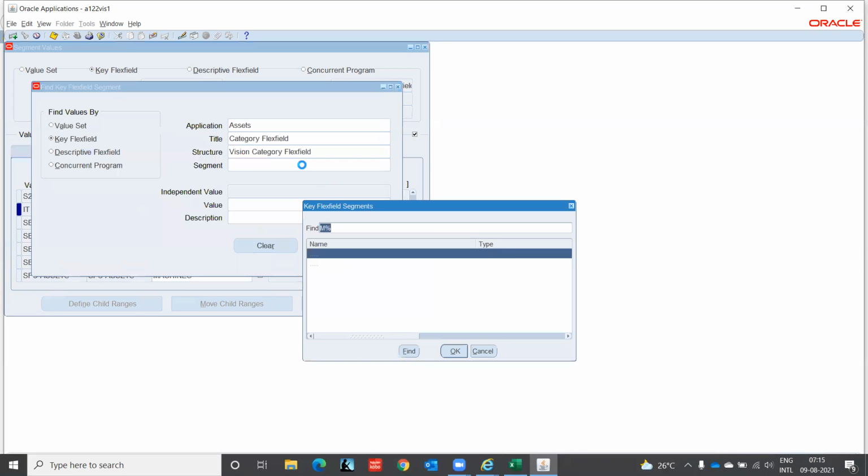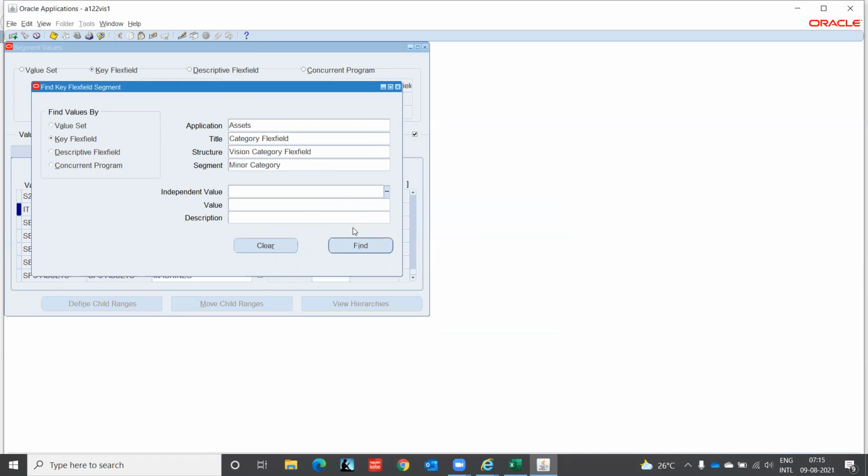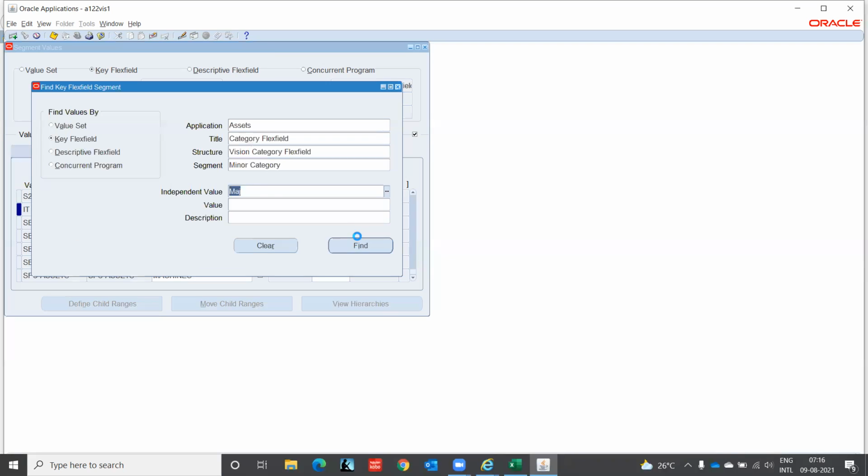Then we select minor category. This IT vehicle is the independent value and minor category is the dependent value.